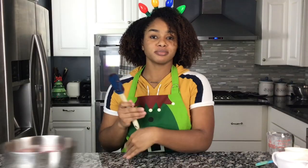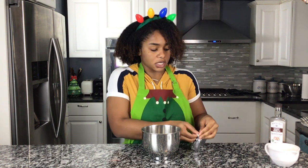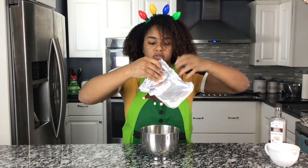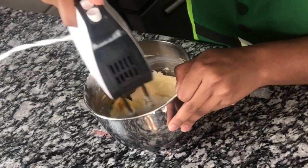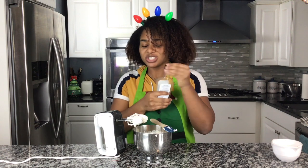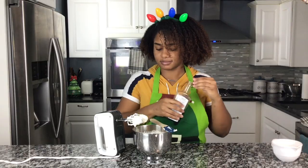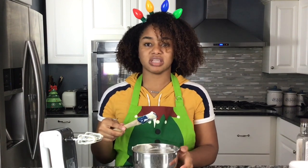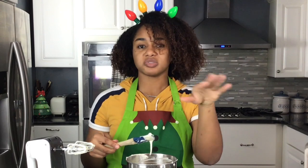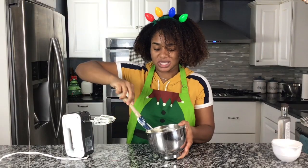Now I'm gonna push this to the side and work on the cream cheese layer. I'm gonna take a fourth cup of sugar and eight ounces of cream cheese which has been sitting out and is now room temperature. Plop it on in there. I'm gonna combine these two and cream it first. Add in the egg and a smidgen of vanilla — it says an eighth teaspoon so just a little. There's still some chunks of cream cheese in there. There's nothing worse than getting a bite with an actual chunk of unsweetened, unflavored cream cheese. So I'm gonna beat it for a little bit longer.